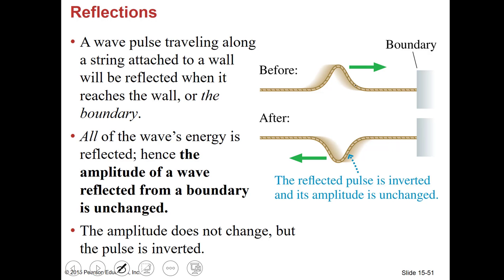So this is sort of what happens. This is how you could actually build them. You send a pulse down this direction. It hits a boundary and flips back upside down. And then just as this wave that's traveling to the left hits the area over here, you flick it again. As this one's turning back right side up, you flick it again, and it adds together. You can build the waves like that.